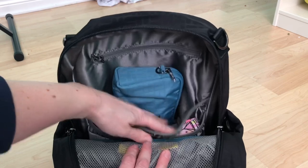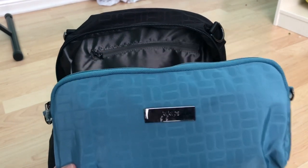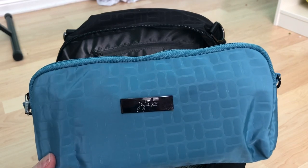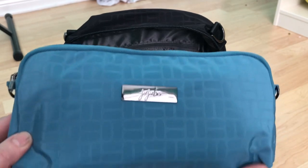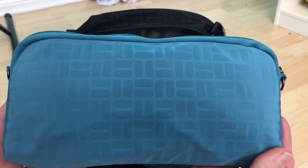You have this zipper pocket in the back here — I currently have that empty. Then you have this slip pocket right here, and in here I just have the medium set piece in the marine color. This is an absolutely beautiful color. The material is really soft but it feels such good quality. I don't know what I was expecting but I'm really surprised at how nice it actually is.